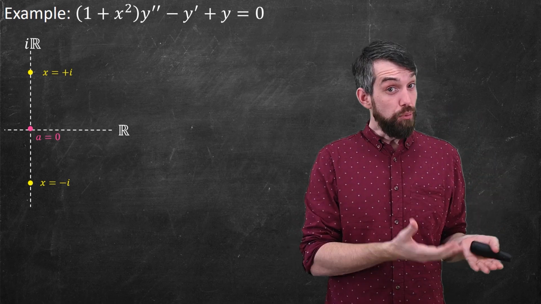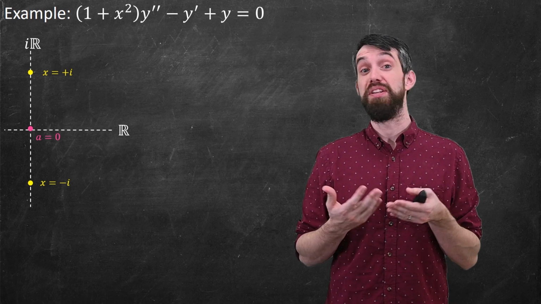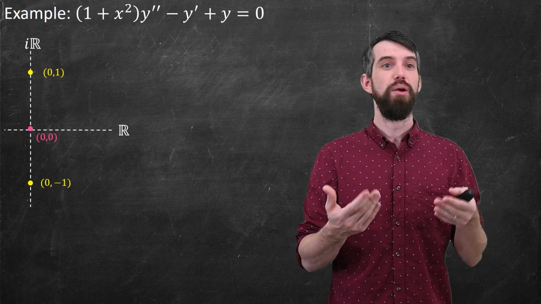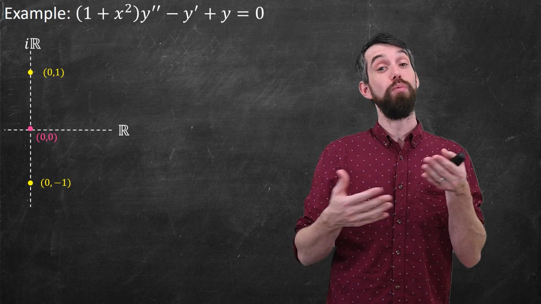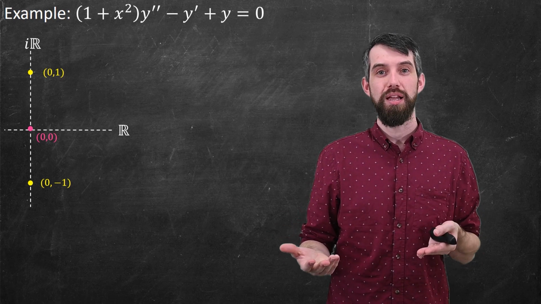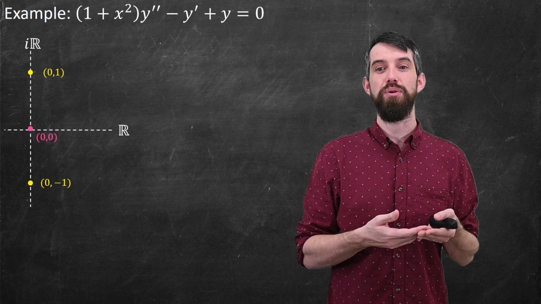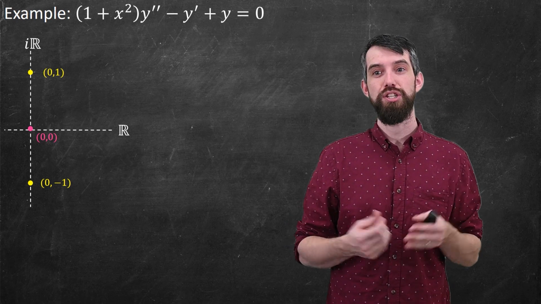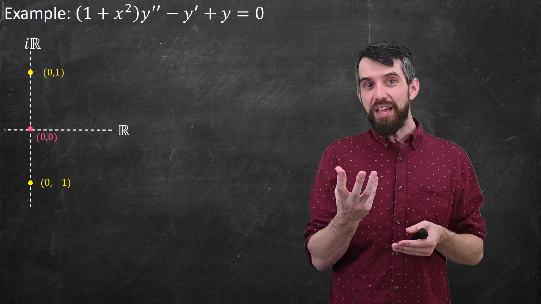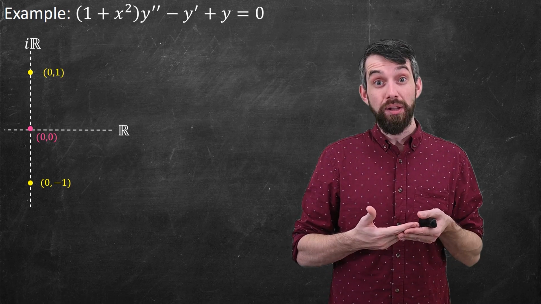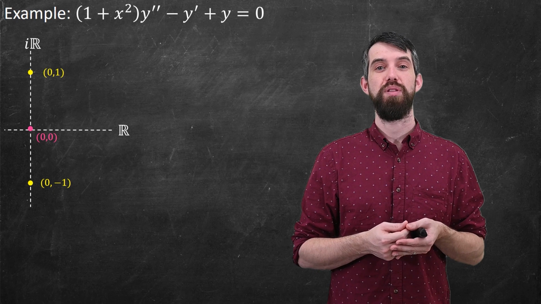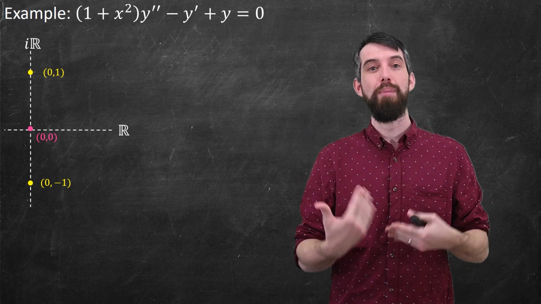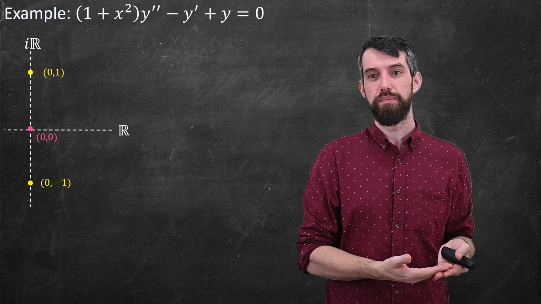I can actually represent these in a complex plane in a little bit of a different way by representing them as a pair. So for example, a generic point a plus ib can be represented by the pair (a, b), and thus the point a equal to 0 can be represented just by (0, 0). It's 0 real and 0 imaginary. The i can be represented as 0 real and 1 imaginary, and the point minus i as (0, minus 1). So this is just a way to represent complex numbers.